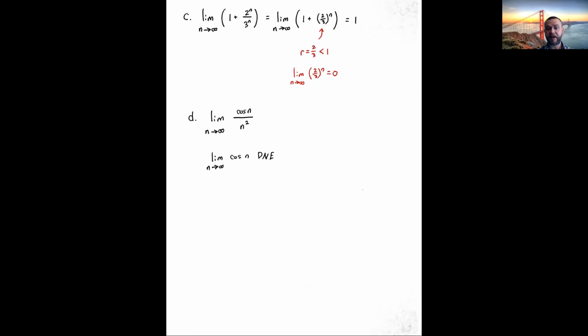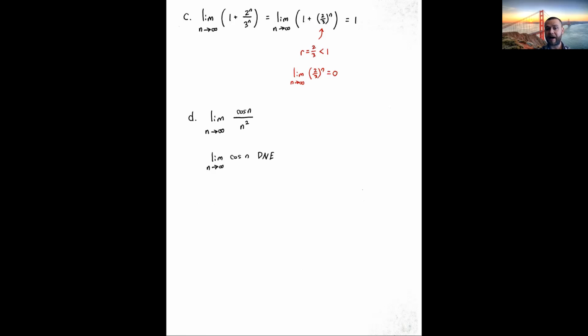All right, part D is probably the trickiest of all, simply because the squeeze theorem is probably a little bit unfamiliar. You probably haven't used it in a while. All right, and what we're going to point out first is that as n goes to infinity, the limit of cosine of n doesn't exist. Think of the graph of cosine. It's an oscillating wave-like graph. It's just kind of oscillating back and forth, never settling down or approaching a single y value as you go very far to the right.